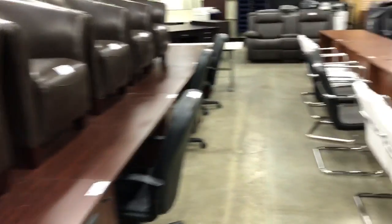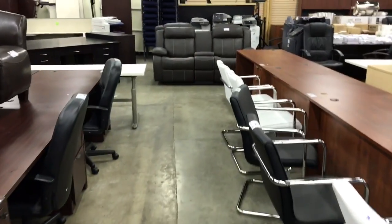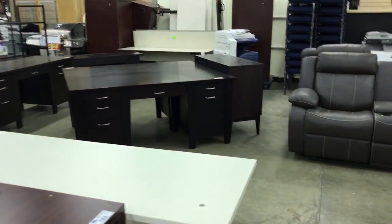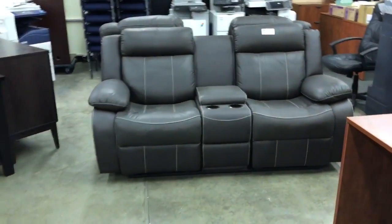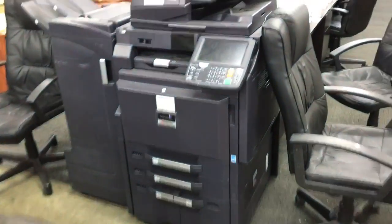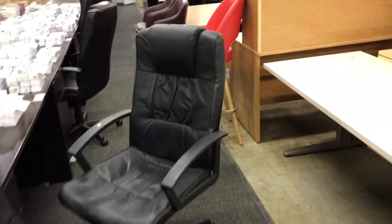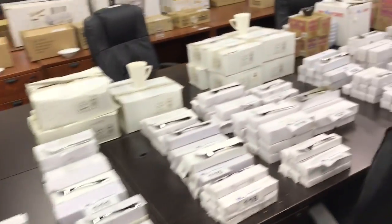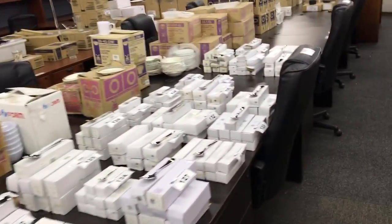All in very nice condition. Like all of our auctions, everything is auctioned to the highest bidder — unreserved, no set prices. There's a nice little recliner, lots of photocopiers as well. A little bit of restaurant equipment too: smallwares, brand new spoons, forks, bowls, cups — you name it, it's all here.